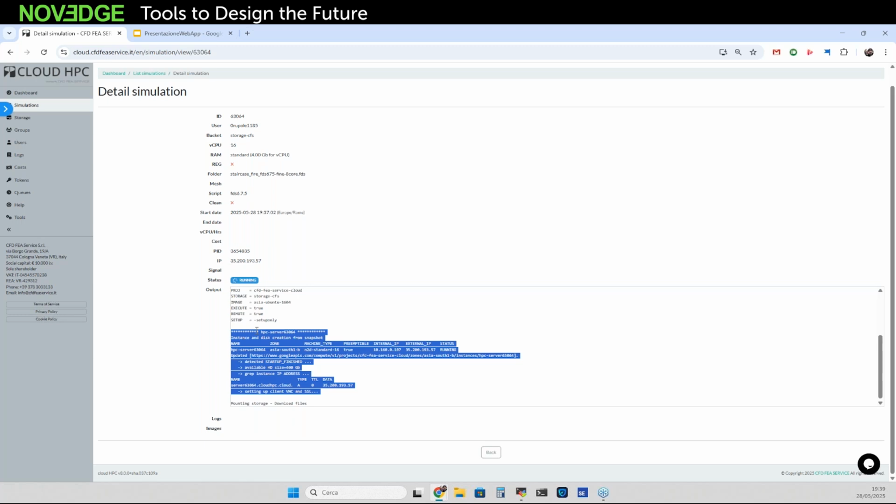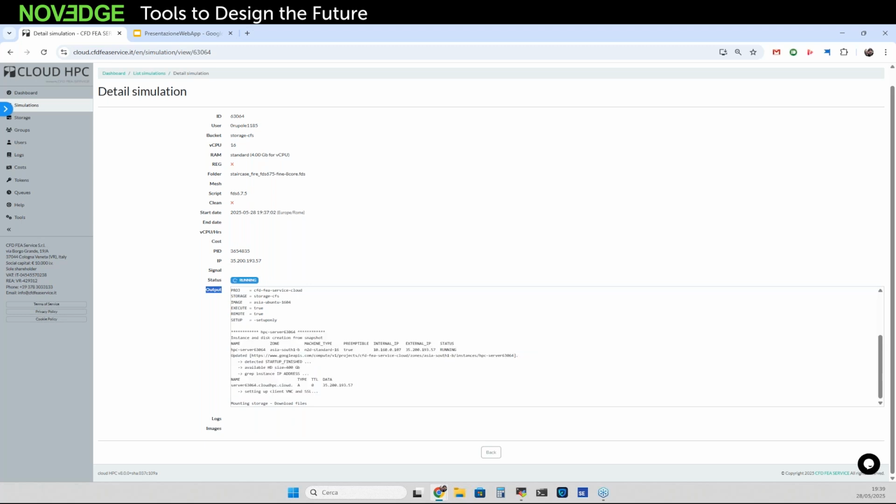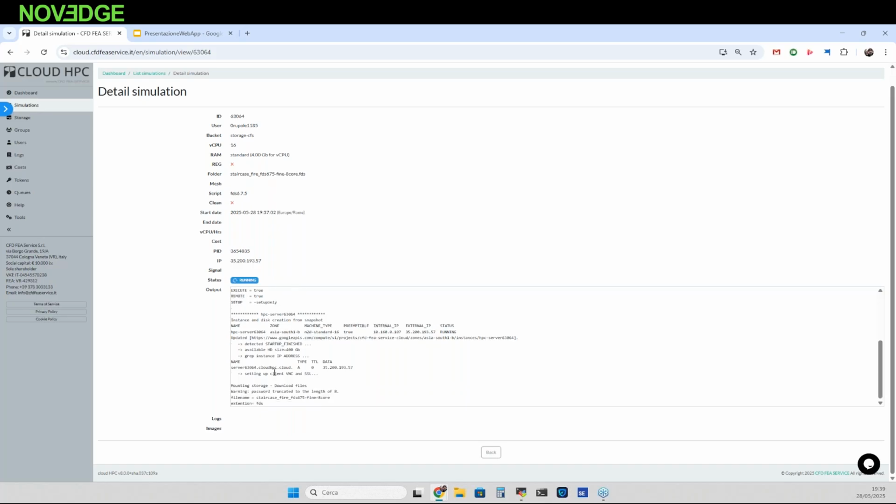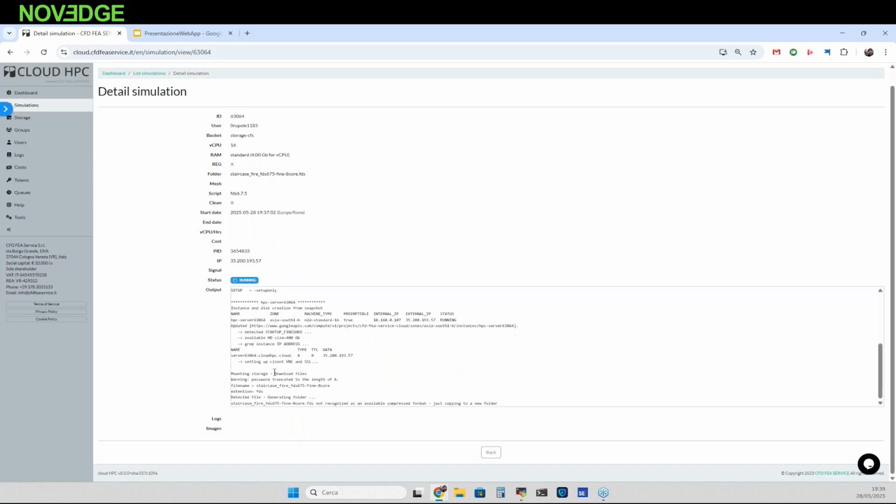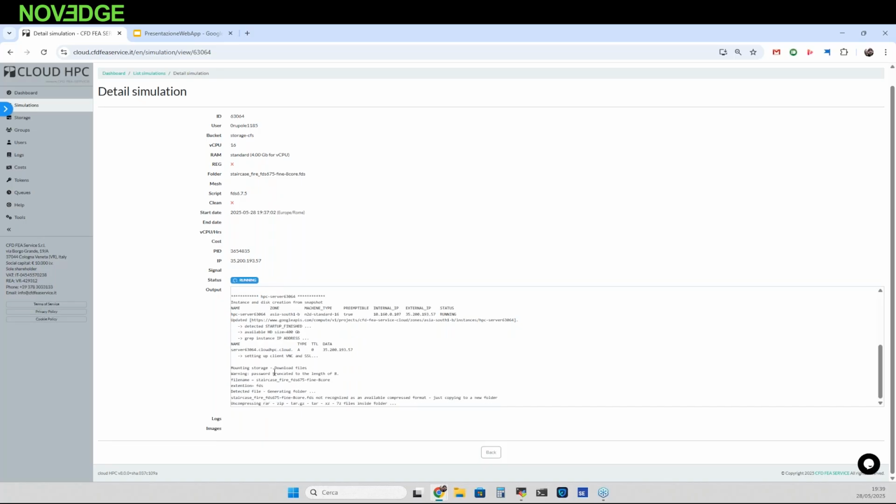as you may have already noticed, this output represents a sort of log of operations that are performed by the system on this particular simulation. This log of operations, one after the other, tells us what it has to do in order to set up the simulation and proceed with the analysis.